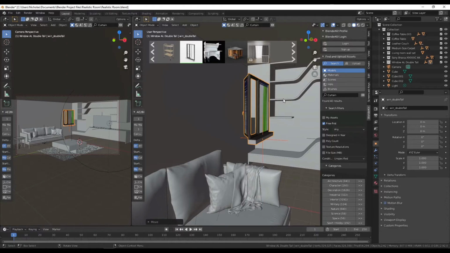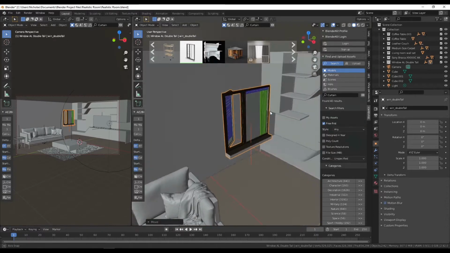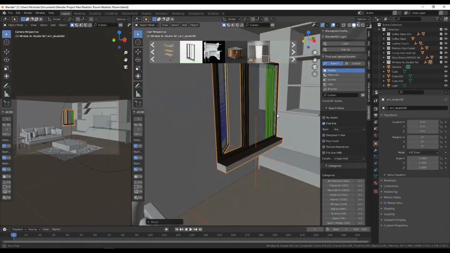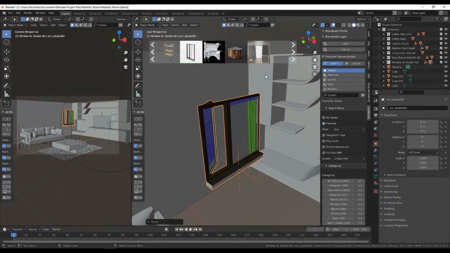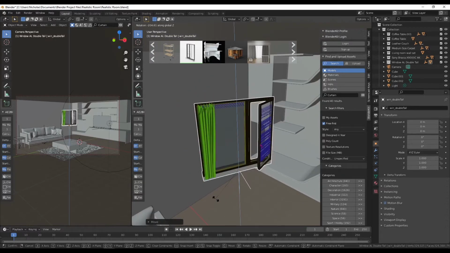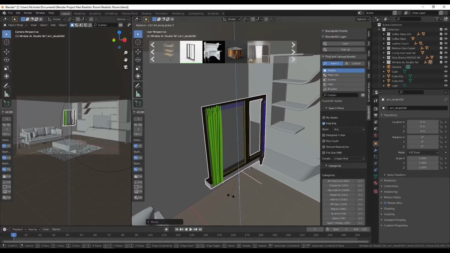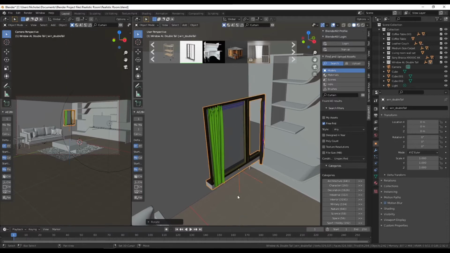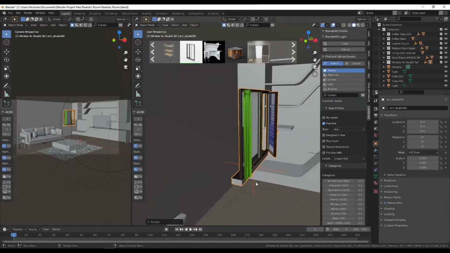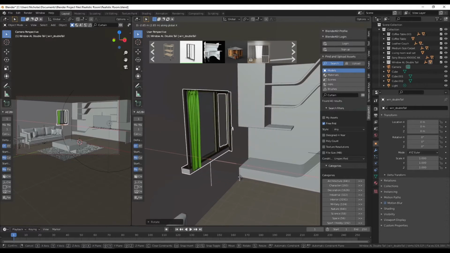But now obviously our wall is missing a hole for the window, but that's not a problem. We are going to fix that. First, let's rotate this 180 degrees on the Z axis. There we go, and we're just going to move it back on the X axis into the wall here.